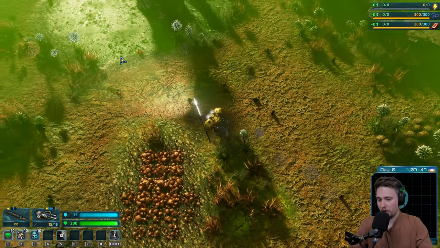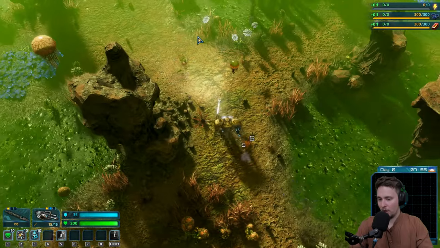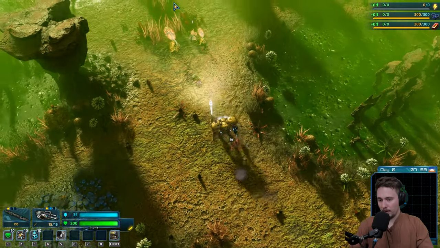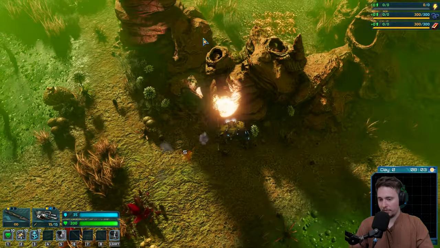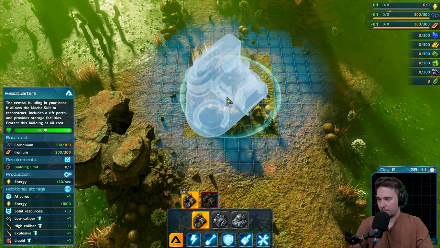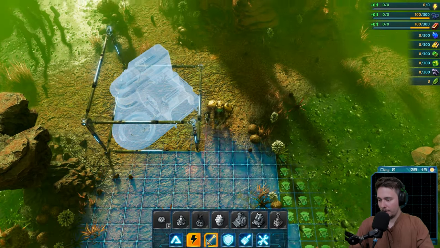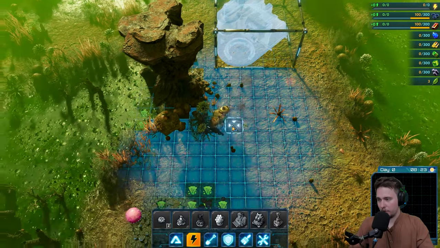I think that the starting location is kind of good above this place. So let's go up here. I want to check it out if that is something. All right, so we are protected from this side. So you know what? This is the perfect place for starting, maybe. But we will do our best. Okay, so we placed our base.